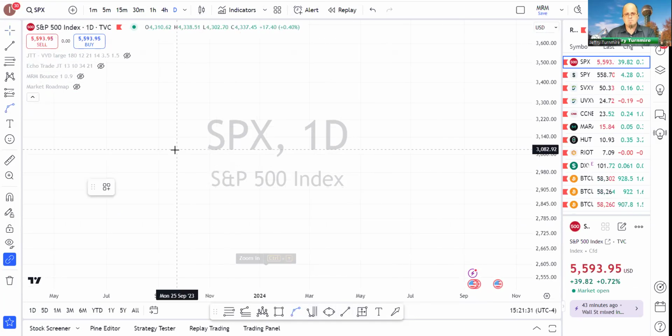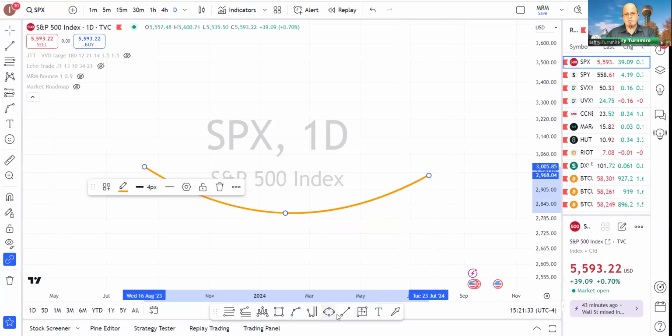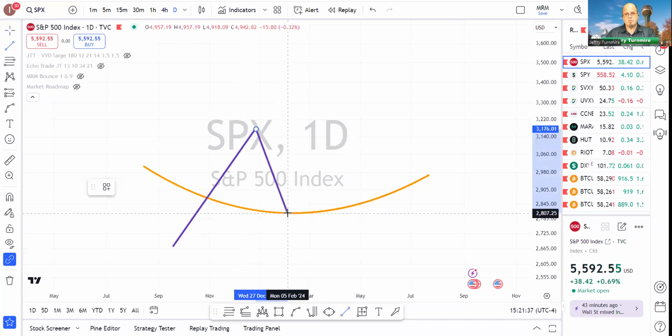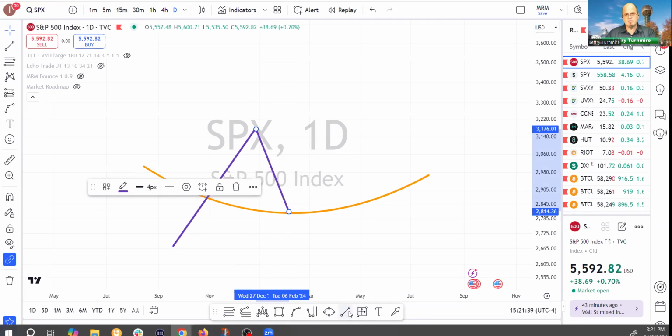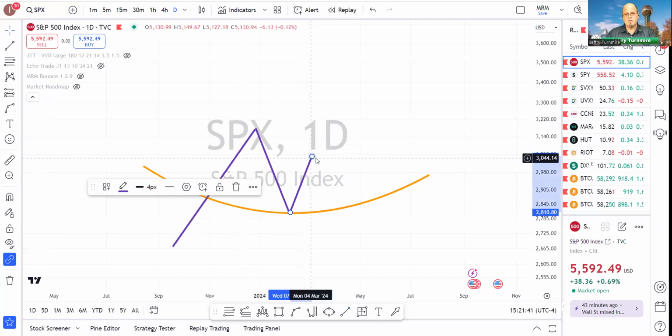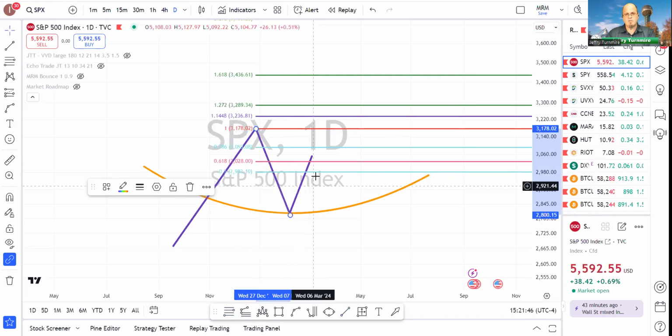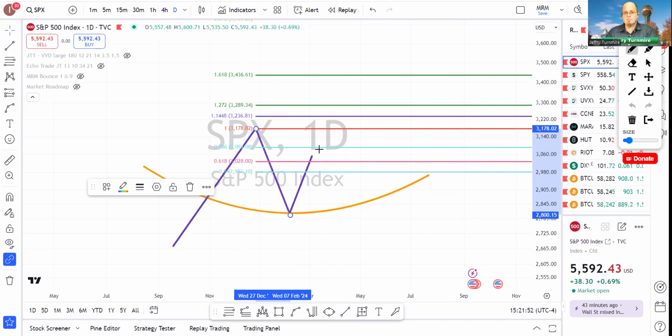All right. Now, first off, we were talking about the roadmap pattern, where price comes up like this. It comes down, bounces off the roadmap line right here, and then comes up and makes an entry. So just to reiterate one more time, there you go, right like this. We get the daily close above the 618, and it can be any time frame really. We get the close above the 618. Price comes up here, right there.